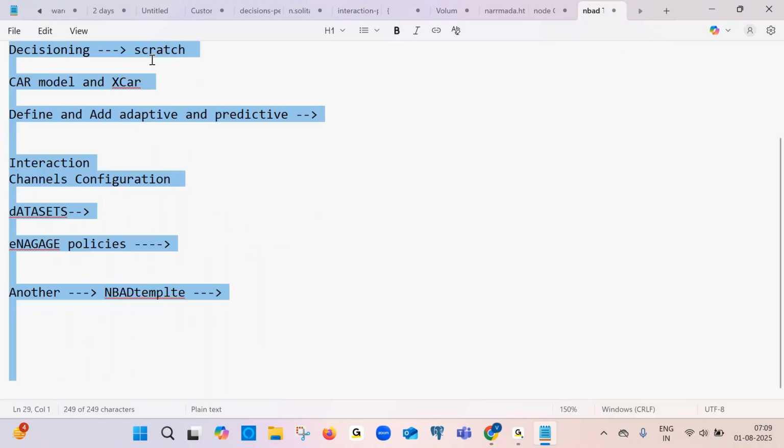So what is this NBAD component consist of? Okay, NBAD is nothing but next best action designer. Okay, so this is a component which will mainly help the CDH applications. Okay, so we have a framework with this CDH features, right?